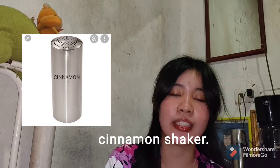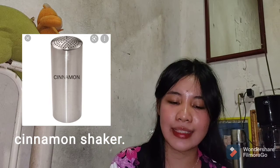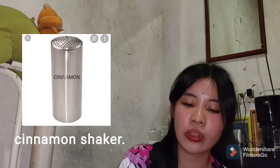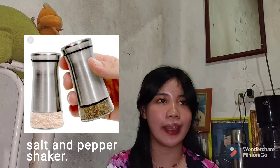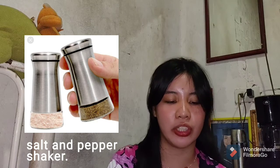The next thing is the cinnamon shaker. It is a tool with a unique design — the lid doesn't get stuck shut and it is easy to refill and use. If we don't have a cinnamon shaker, we can use a salt and pepper shaker. Especially if we have cinnamon at home and an extra salt and pepper shaker, that works perfectly.